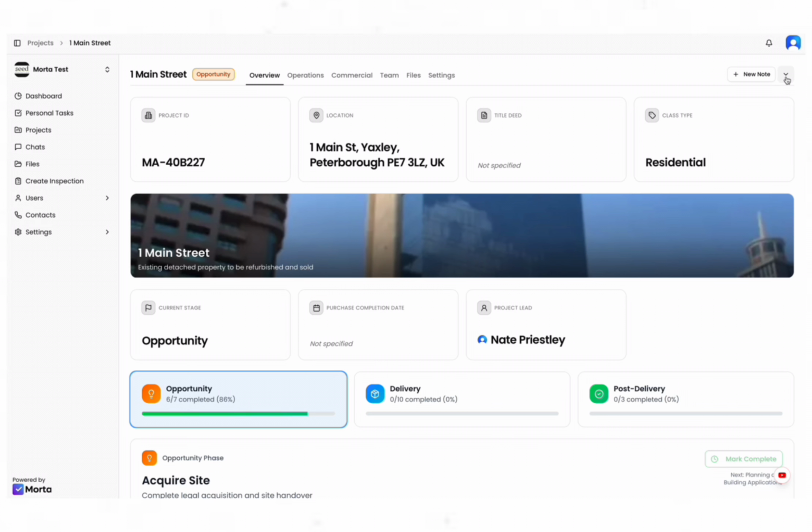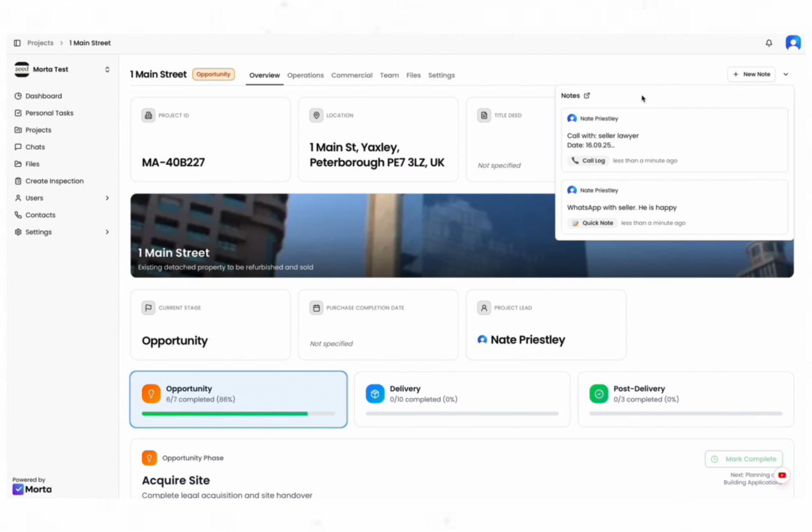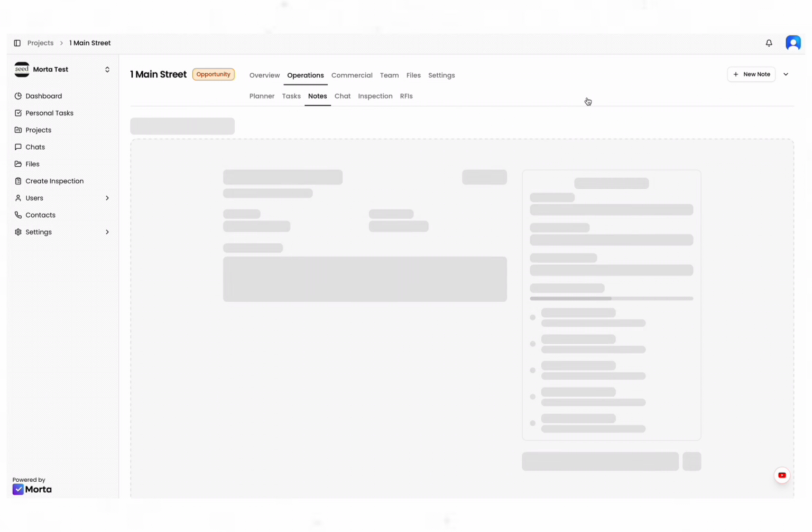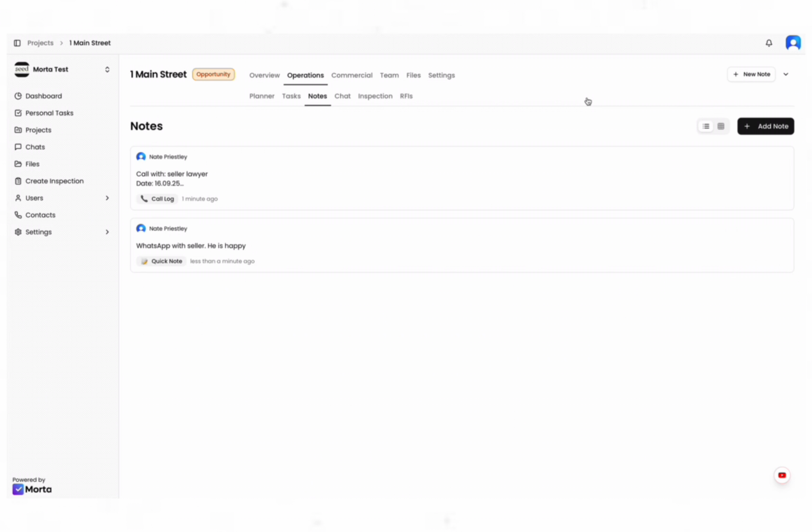What did I do yesterday on this? What did I do last week on this? It's all there. So you can quickly look down there at the notes you've put on with the exact timestamps. I can expand it to give me an expanded view. So say I did that a minute ago, I did that less than a minute ago, which will have exact time and date stamps on them.